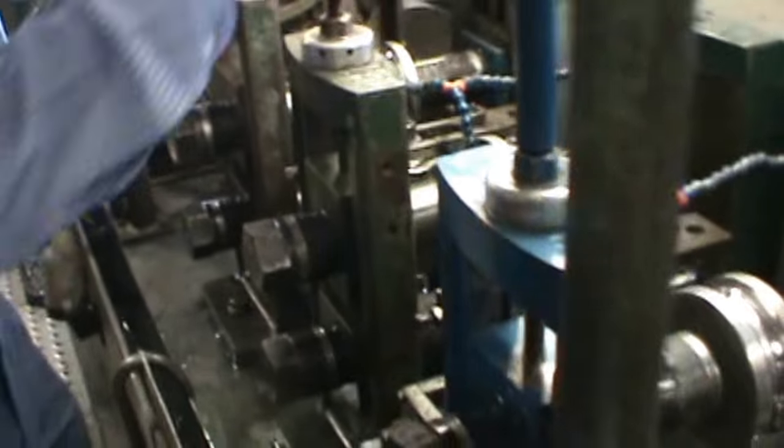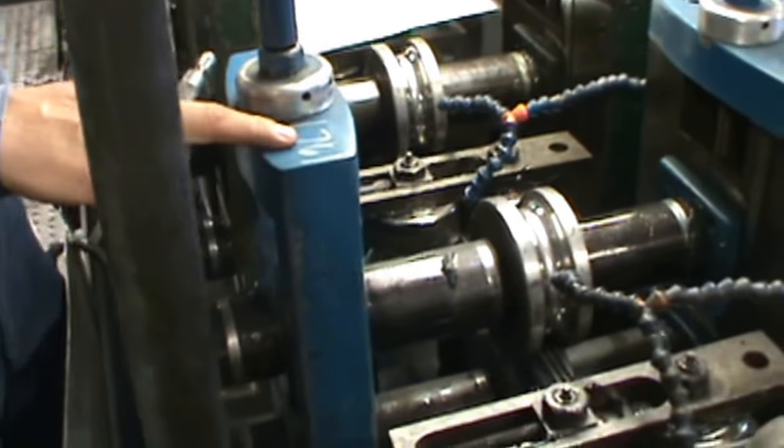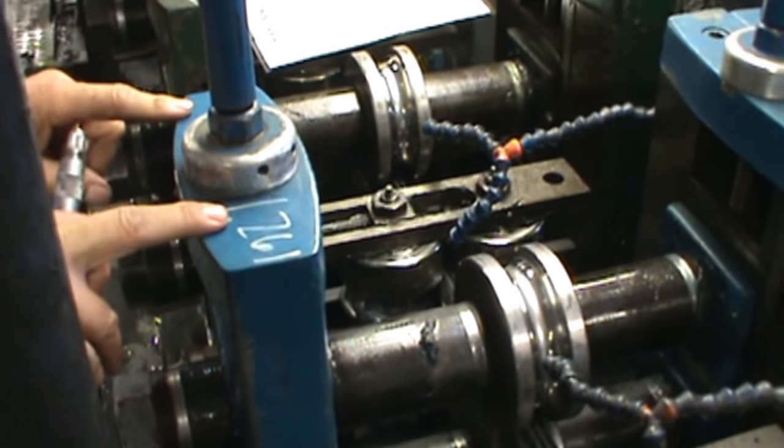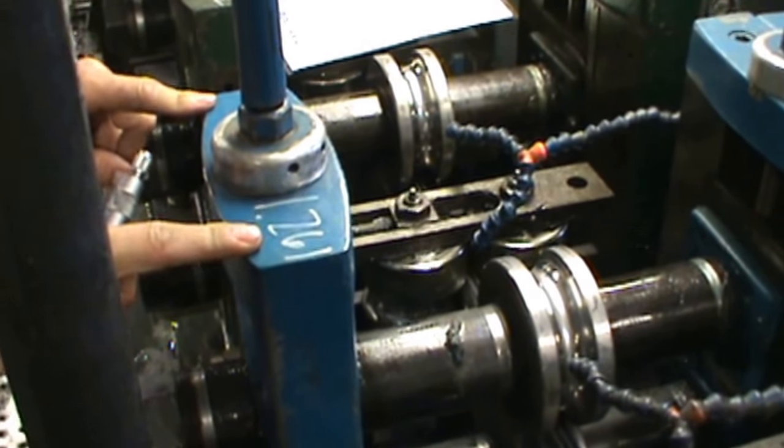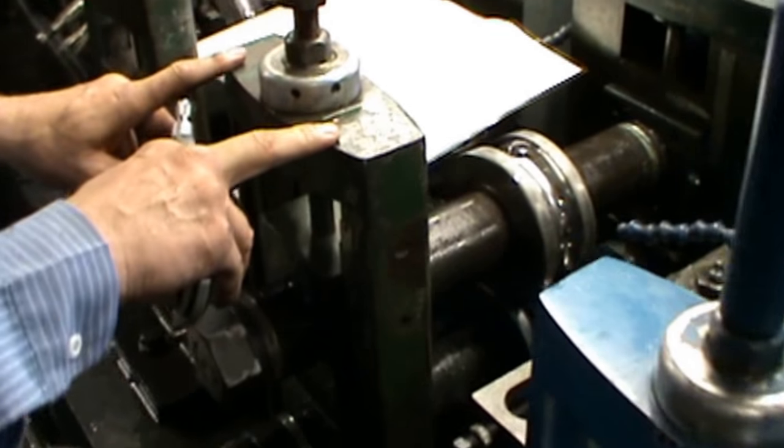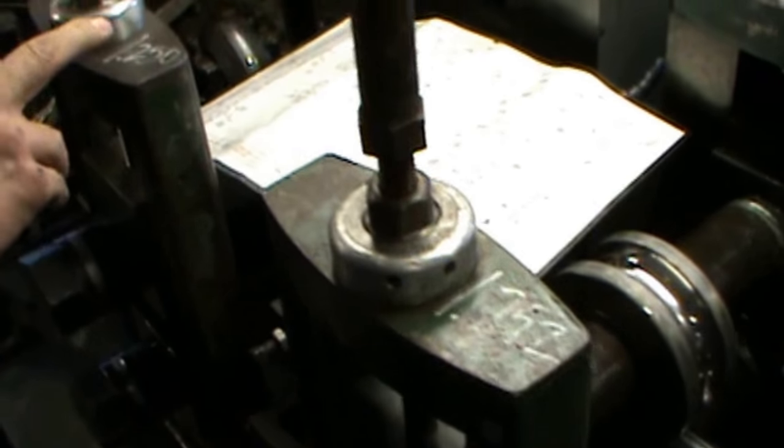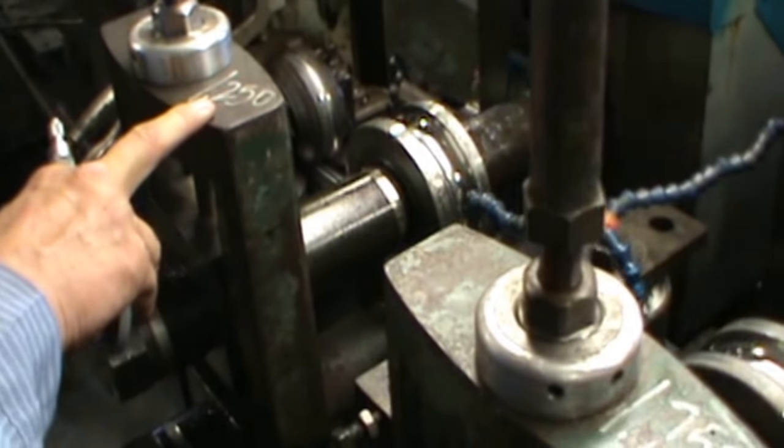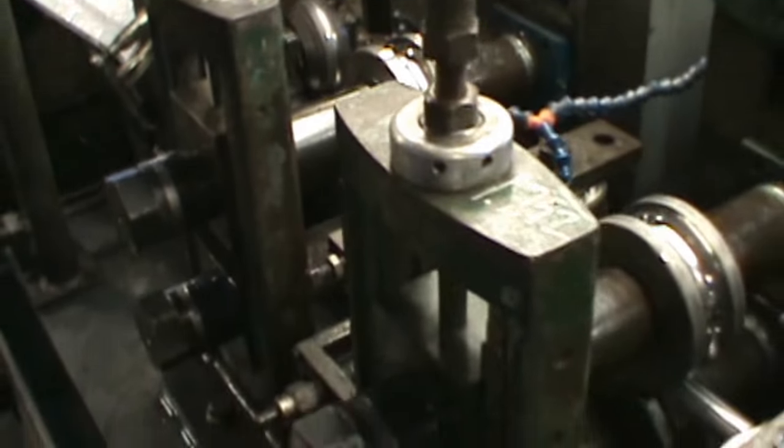So as we run our tube through here, we've got our measurements here. The only ones we want to be concerned with is moving a 1.261 round tube size out of number 1, 1.252 out of number 2, and a 1.2500 out of number 3. We've written these down on the stand to make it a lot easier for us.